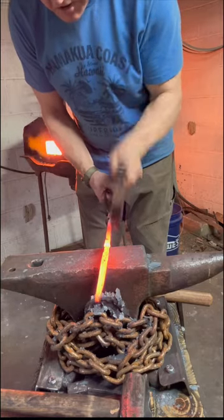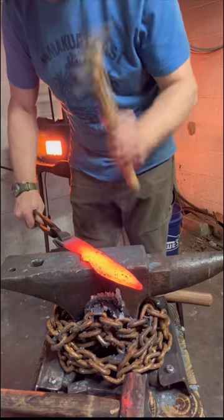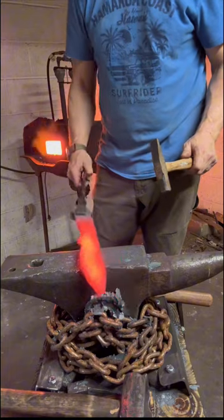And this hammer is so small, it barely moves material, but it does if you just keep hitting at it. Knowing what I know now, this process would be a lot faster next time.